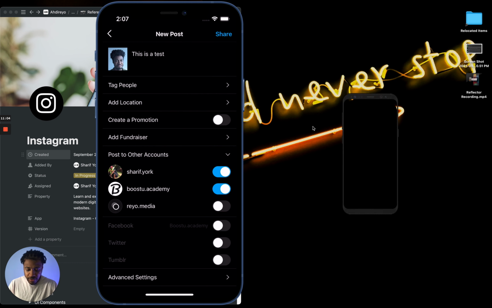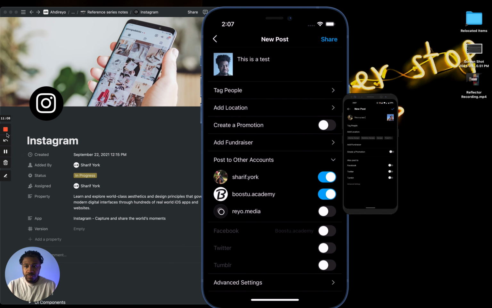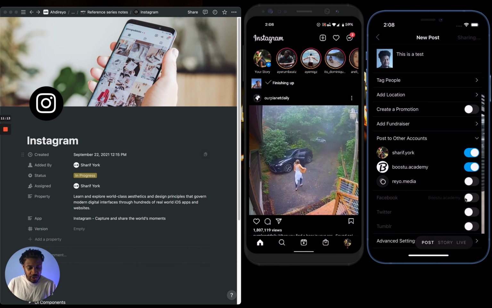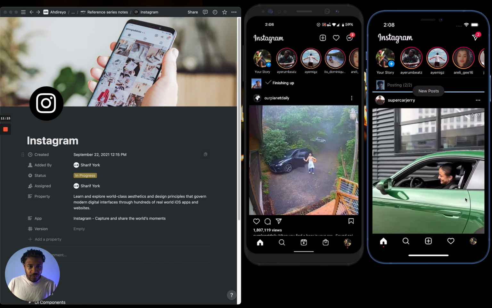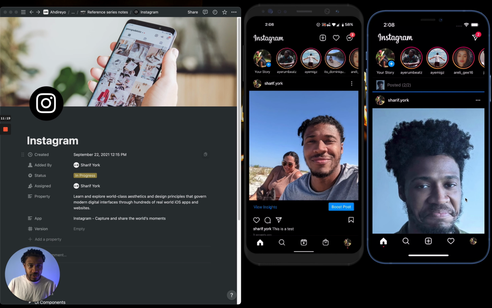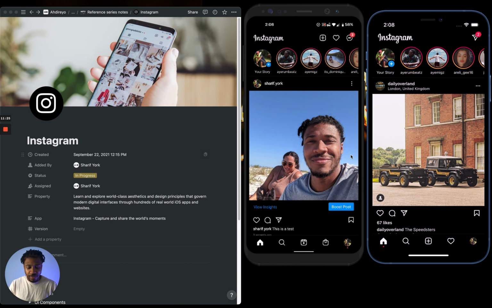Let's go ahead and go back. There we go. Okay, let's just go ahead and share it. So I'm gonna hit the check mark, share. So that was a little bit different. Let's see, Instagram, no thanks. So pretty cool, right? I like how I just double posted on 2 different devices. But I'm gonna go ahead and delete that.